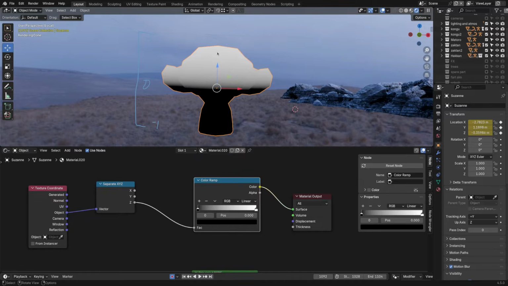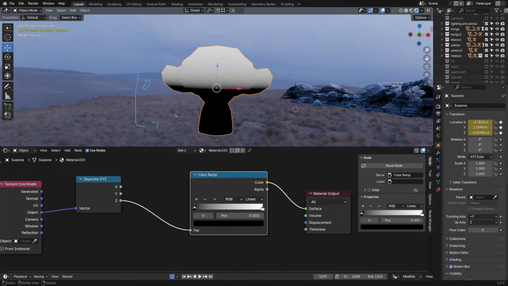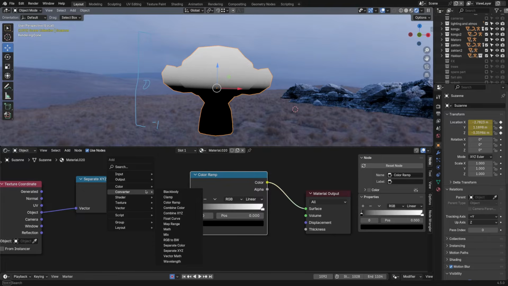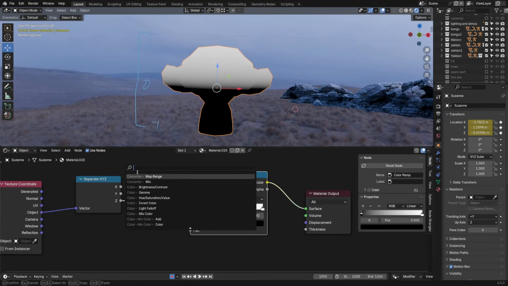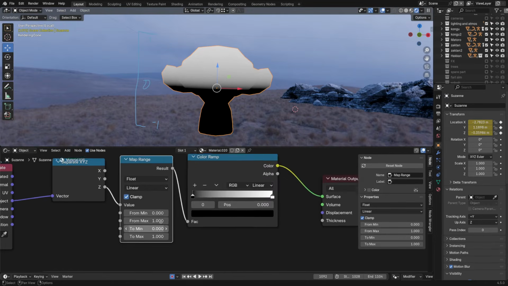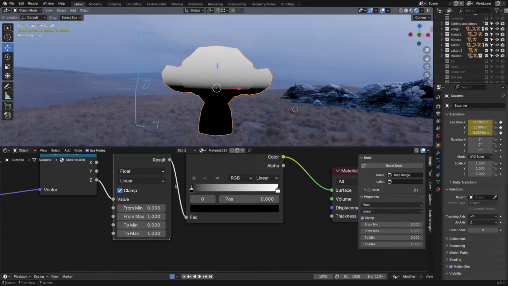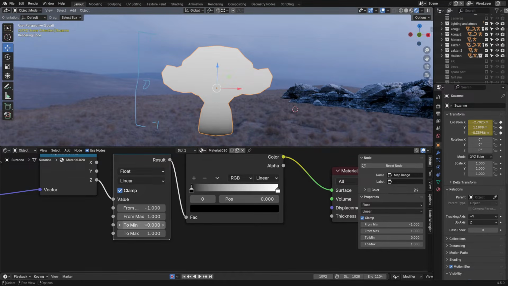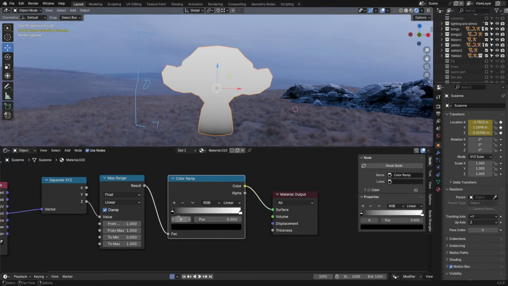So if we want the fine control to be able to fade through our whole object, we need to use this negative area. And to do that, we can add in a map range node. And we can plop this here after the Z. And instead of going from 0 to 1, so this area, we can go from -1 to 1. And then the output we can say is 0 to 1. So black to white, and then negative to positive. And now we have this whole object that we can mess with, which is super handy.